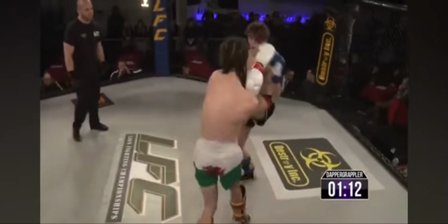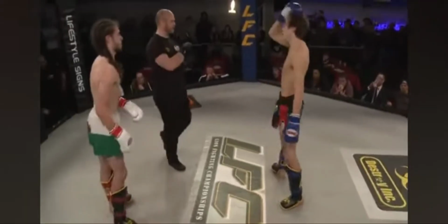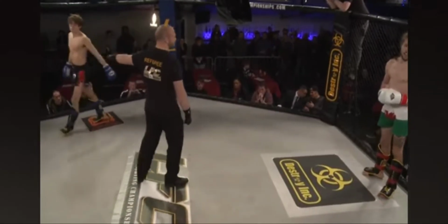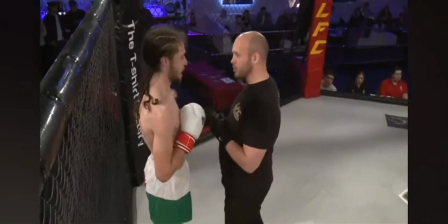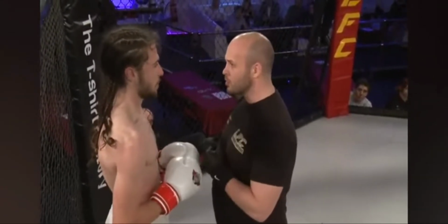Faking the left hook, going low. Nichols looking to wear Ion down very early on. But you got to wonder, can he keep this tenacious pace up? Get the time here. Referee's picked something up. Just getting a warning about the spinning back fists here in the amateur K1 rules.